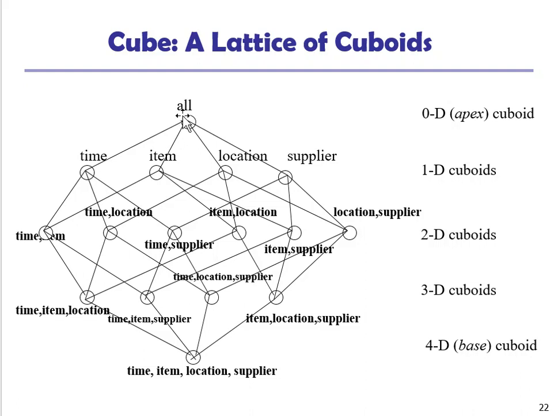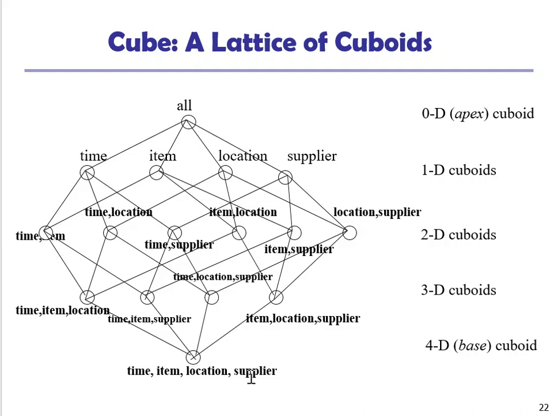At the very top level, the most aggregated data, let's say the fact that we care in this cube is the count, how many items has been sold. Then this cuboid holds only one value, total counts of the item that's being sold in the entire cube. And the bottom, the base cuboid, holds detailed information about each specific item, and the time that it's being sold, the location that's sold, the supplier of the item. So that holds the most detailed information.